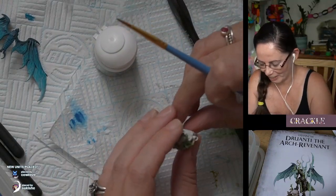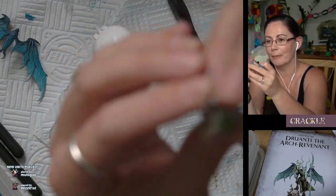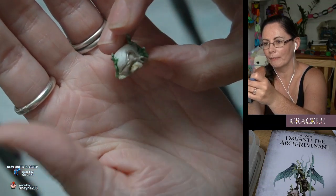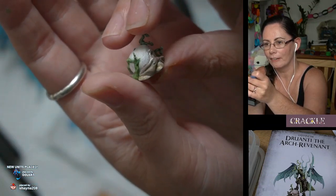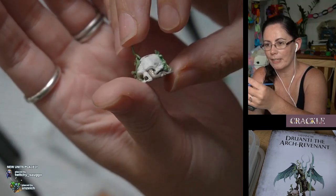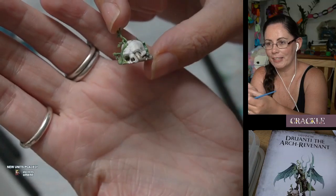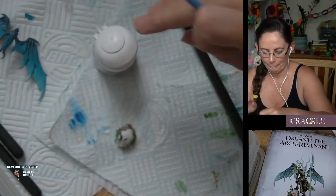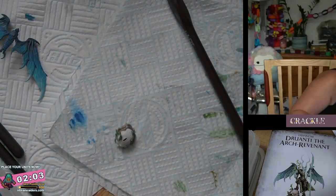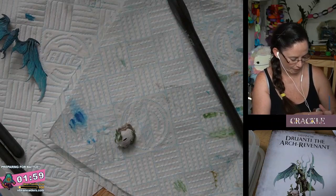Oh, all the shinies. I am so happy with that. That's come up really shiny. The sparkle. And it's still got the kind of nice color to it. I am going to put the bronze on there as well because I want to add some dark color to it. But heck yeah, my skull. Where did I put the bronze is the question. There it is. It's actually called Balthasar Gold.